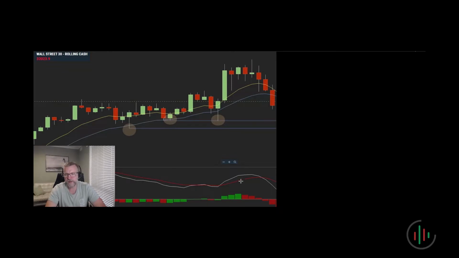And I'm trying to use the MACD, trying to pick out the right areas to trade with momentum play. So I want to trade when the market's going into expansion, whether it's expanding up or if it's a short trade, whether it's expanding down. But I don't want to get stuck in contraction. If I'm buying when the market's up and I'm buying into contraction here, I don't know how far down it's going to go. Just because I've drawn some pretty lines through here does not mean that the market's going to do what I ask it or do what I expect and come down to that level and bounce straight back off it.